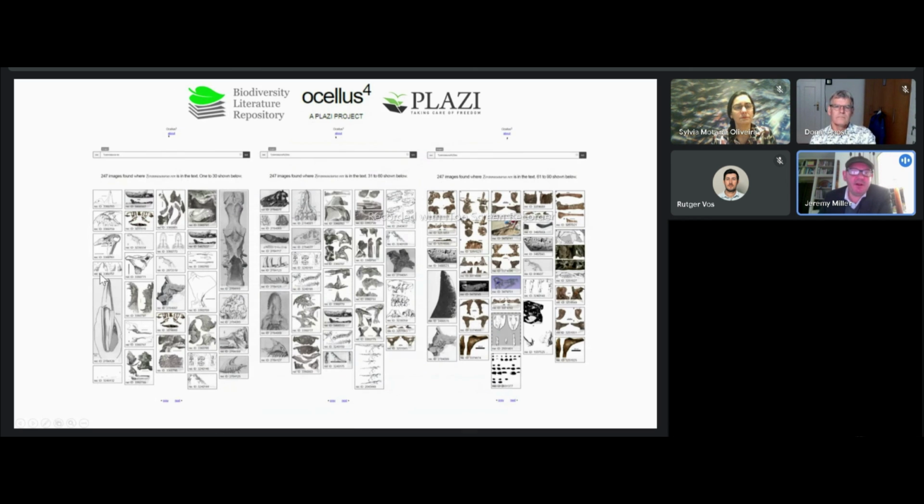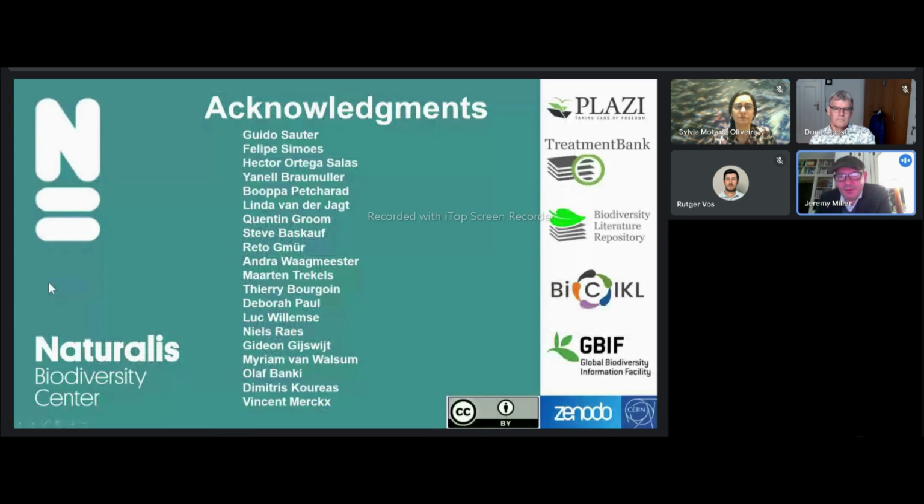And also as part of this project, we've mobilized more than 600 images from the taxonomic literature, figure citations. Here's just a sample, and we believe that this could be a resource for public outreach, education, and inspiration. So that's what I had to say on treatment citations and mobilizing data in taxonomic literature.